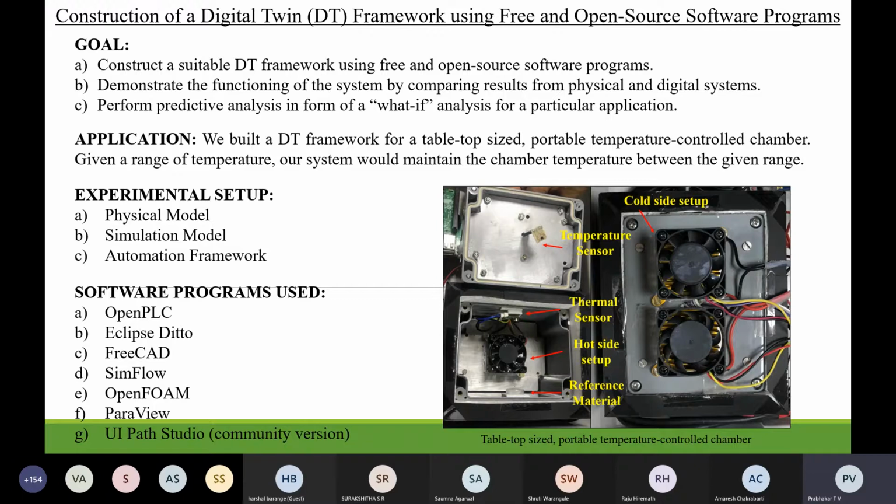I'll show you those pictures of those as well. Then you need an orchestrator. That is, you're collecting a humongous amount of data from within this chamber, and you're uploading it to some cloud-based system. And that cloud-based system is essentially giving you a lot of data points from this particular chamber, which is on the right. And so you need an orchestrator. How do you interface between the digital world and the physical world? You need that orchestrator. We'll come to that. Clarity will emerge as we go along.